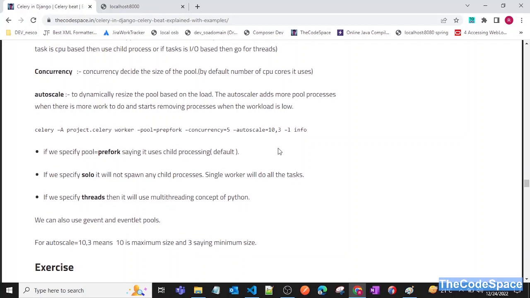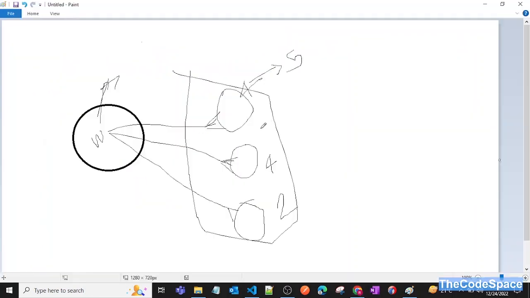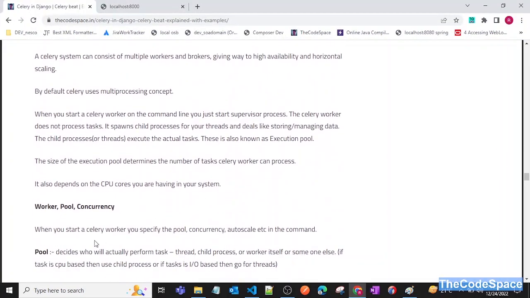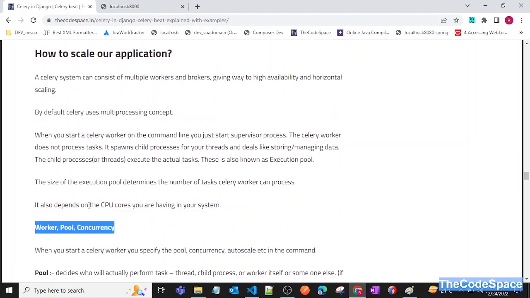So when the load is low, it will only start three processes, and when load is high, it will spawn up to 10 processes. So this is what we can do, dynamically resize our execution pool. So that is the concept. I hope you understood what worker pool concurrency is in Django Celery.